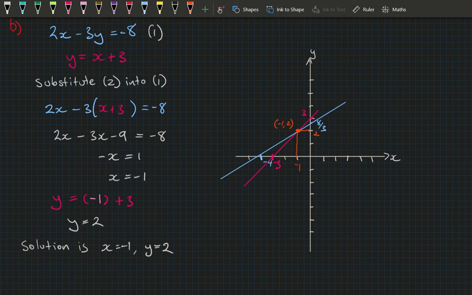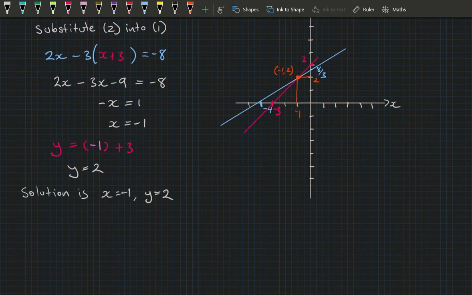So I think it's pretty cool that our algebra follows what we can see on a graph. However, you do need to practice using this algebra. So at this point, I suggest that you pause the video, and then if you're working with the new book, you need to do questions 1 and 2. And if you're working with the old book, you need to do question 4. And then I'll see you in the next section.